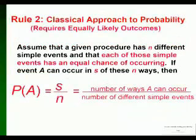Another way to calculate probability is the classical approach, but you can only use the classical approach when you have equally likely outcomes. Actually, if you're rolling a fair die, it's as likely to land on a one as it is a two or a three or a four or a five or a six. That's what it means to be a fair die. So if you have six events that are equally likely to occur, the probability of any one of them occurring is just there's only one way you can land on a six out of six possible outcomes. So the probability of landing on a six would be one out of six.